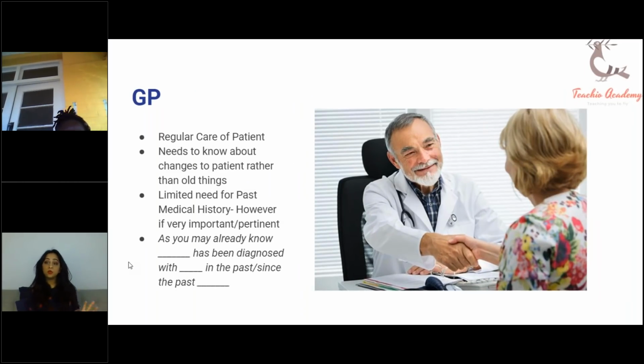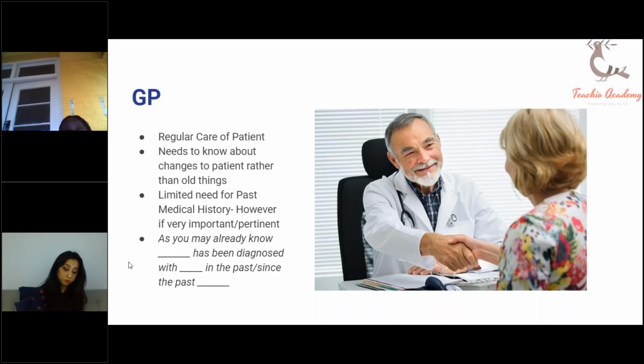So I'll just go through the healthcare people that can appear on your OET writing. The first person who appears most commonly on your OET writing is your GP. A GP is the regular doctor for a patient. So in the UK or in Australia or in any Western country, we've got people called general practitioners. These are basically people who regularly review patients from the day that they're born to the day that they die. Every person in the UK has a doctor attached to them, who will be taking care of all their healthcare needs, making referrals to specialists, getting letters back from specialists. If this patient gets admitted in a hospital, then once the hospital discharges this patient, they let the GP know, okay, your patient came to us with appendicitis, he's had an appendicectomy, we've changed his medications.